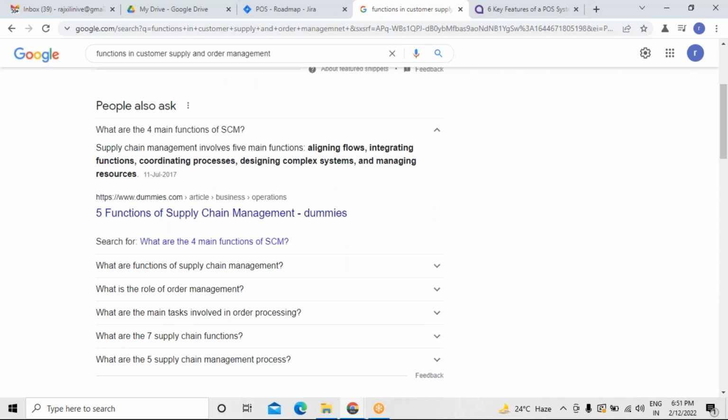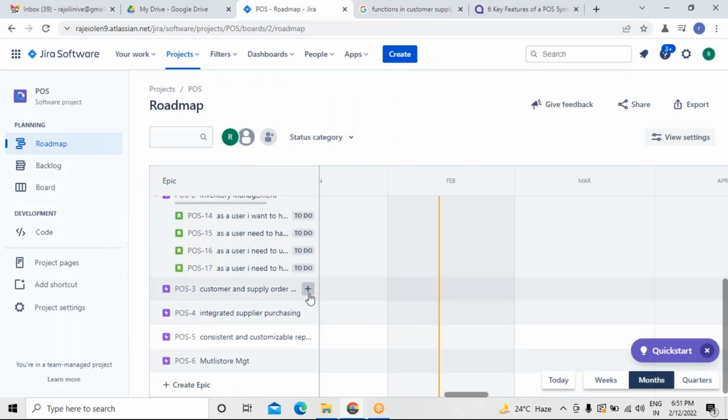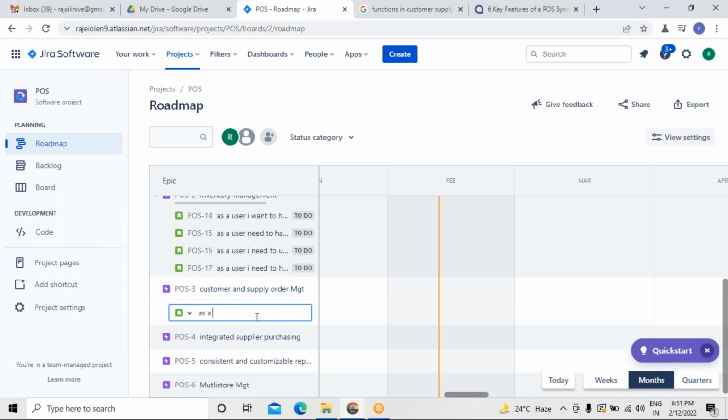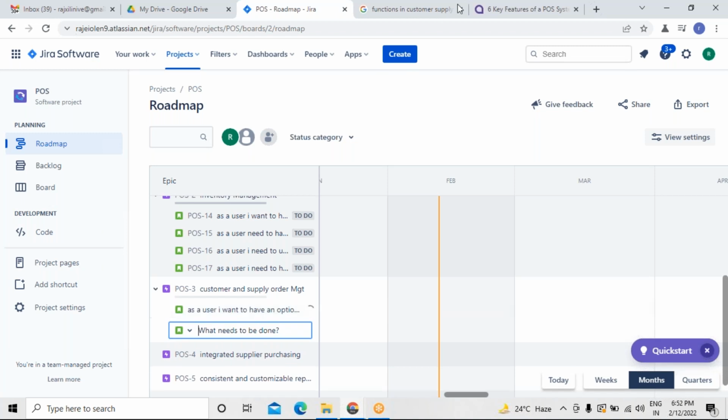Okay, aligning flows. As a user, I want to have an option to align the products so that I can see them wherever I want.